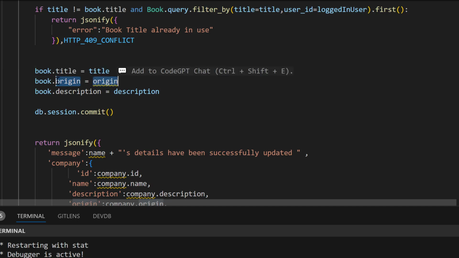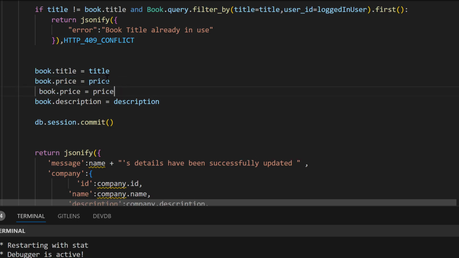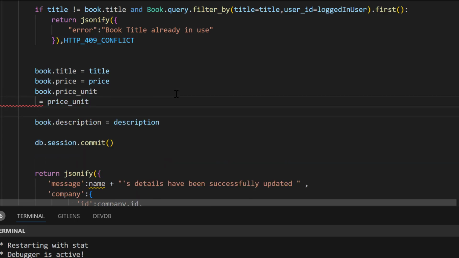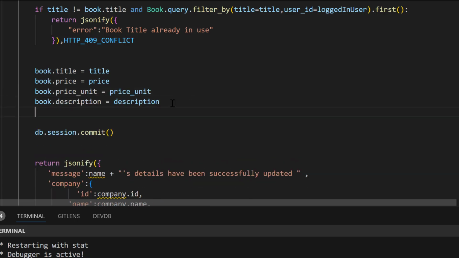Then instead of the origin, we have the price for cases whereby all this information is being updated. So I'm going to update this to the price unit, and then we are going to have the description. Then having updated that, we also need to update to cater for the genre if it has been provided.